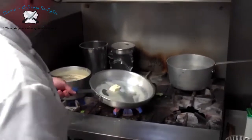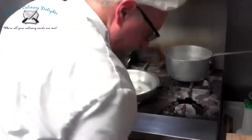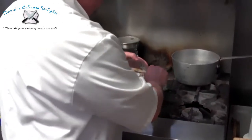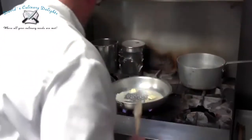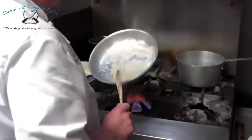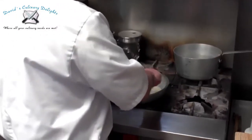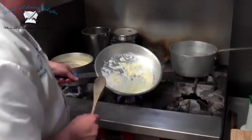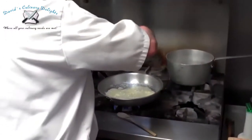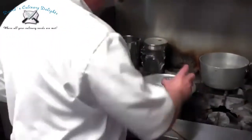So we're just going to melt that butter down. We're going to add the garlic. All right, so we got the garlic going, a little bit of butter. And while we're swirling that around, you just want the garlic to soften a little bit. You don't want the garlic to brown, right? So you're going to turn that down. You see it's bubbling like that, nice. We'll put a little bit of salt and pepper on the garlic, right? And then to stop it from cooking, we add a little bit of lemon juice, right? And then we're going to add that wine, right?